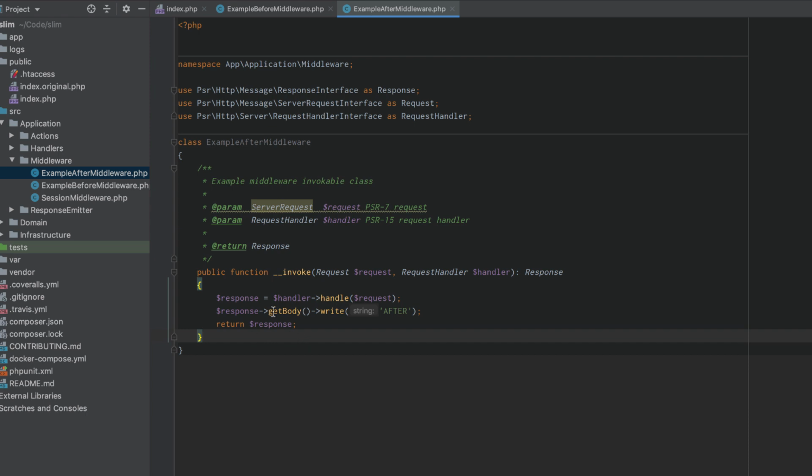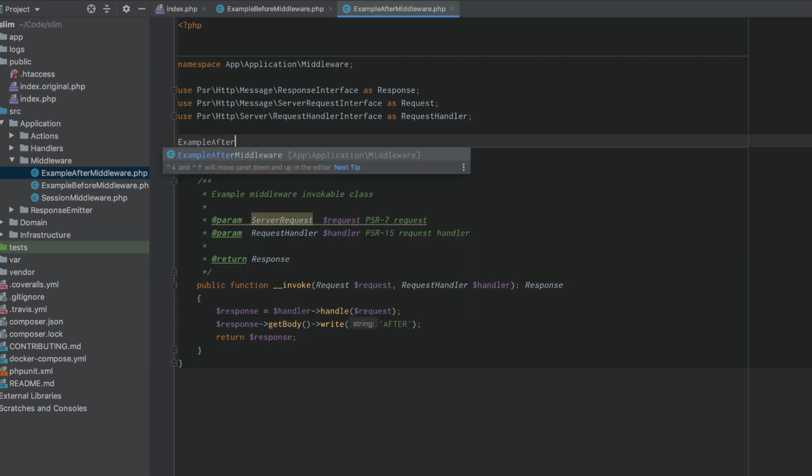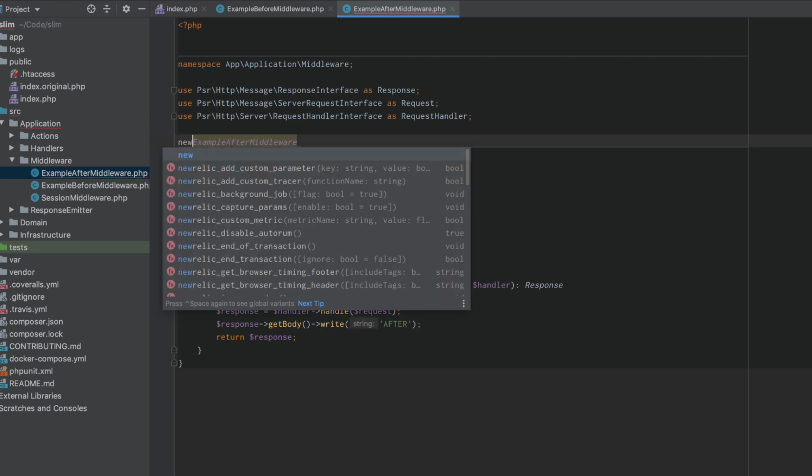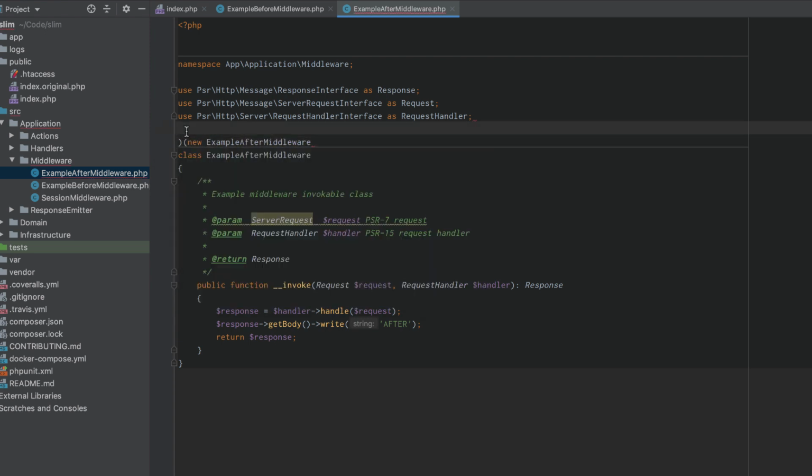Now, how is this working? Well, it's using this magic invoke function. And all invoke is it lets you do something like example after middleware. And whenever you do new example after middleware, you can create a function.